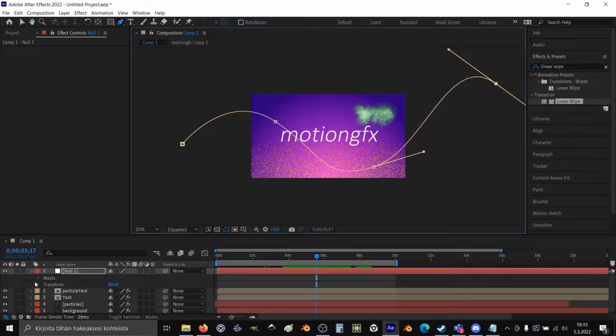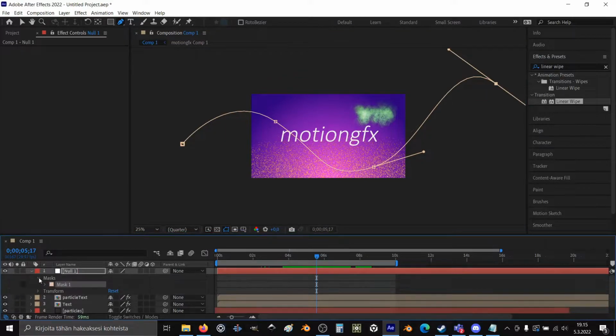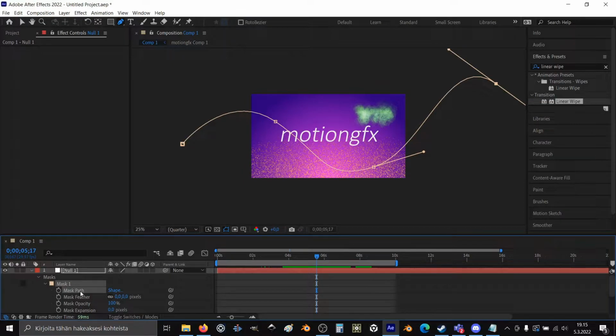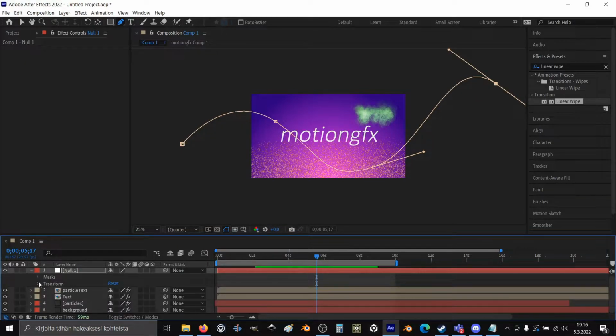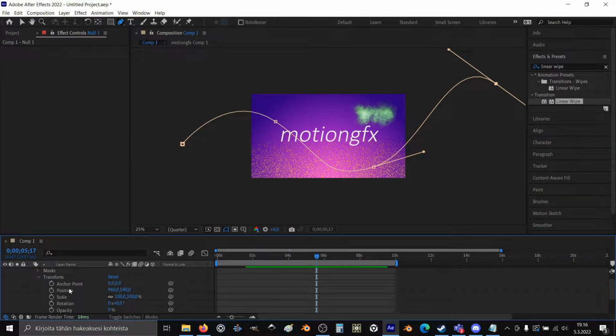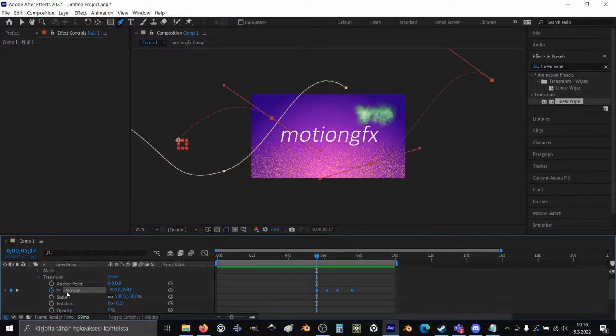I'm going to use this. I'm going to open up masks for the null object. Open mask, click on mask path, and press Ctrl C to copy. And close the masks, open up transform, click on position, and press Ctrl V to paste.